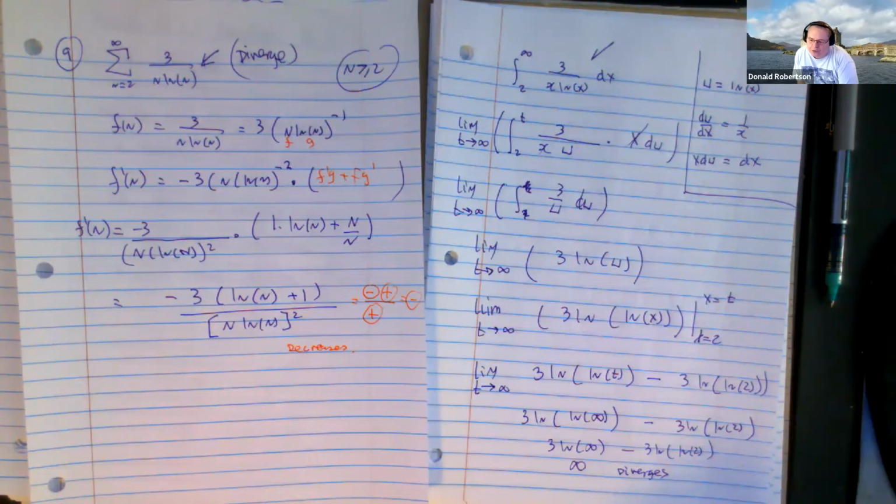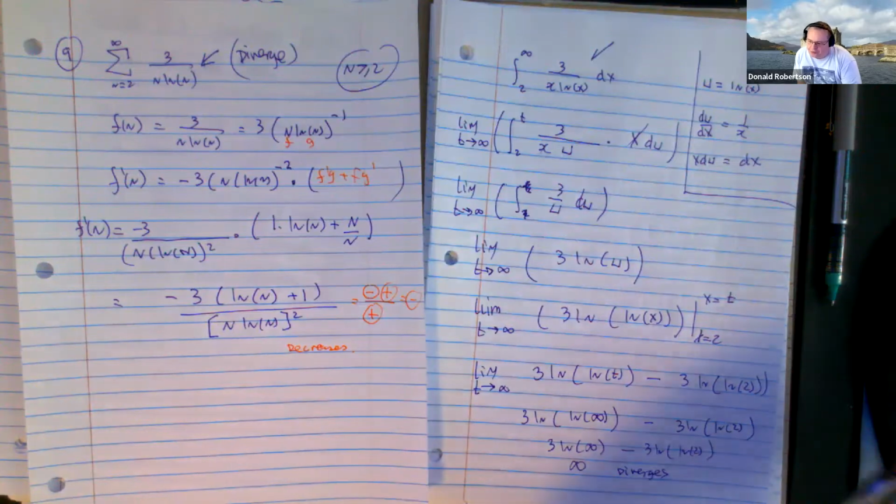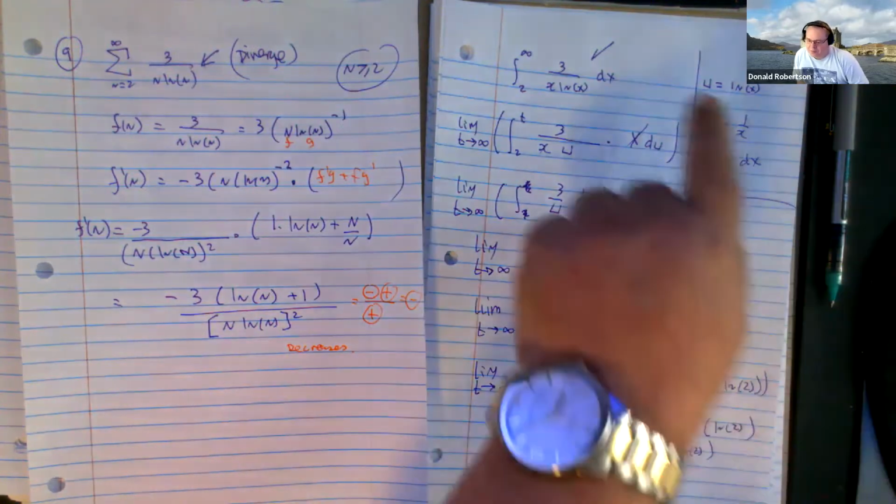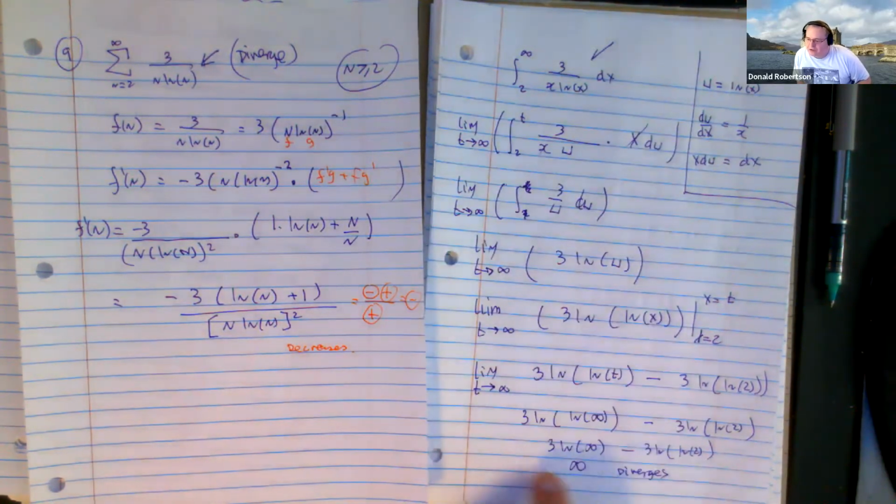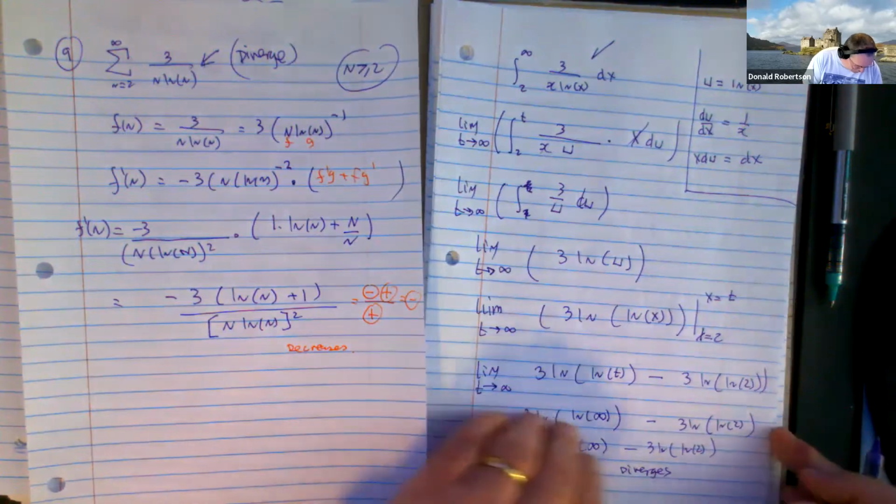We've only seen a few questions. Are you beginning to see the flow? Prove it's positive, prove it's decreasing by showing its derivative is negative. Find this infinite limit. If you can get a number, it converges. If you get infinite, it diverges. See how this is going to fall. Right. Let's move to the one I chose.